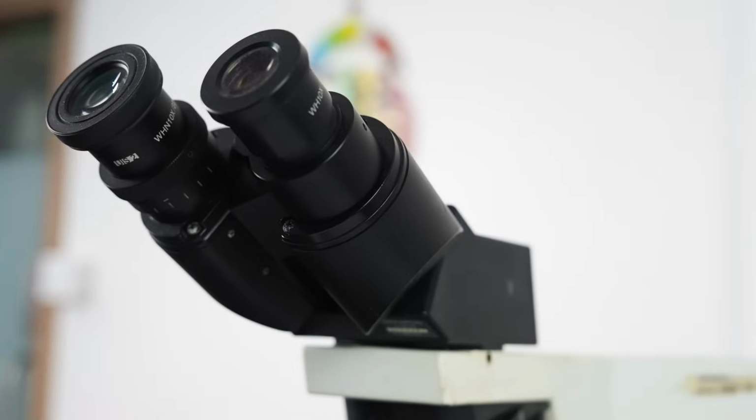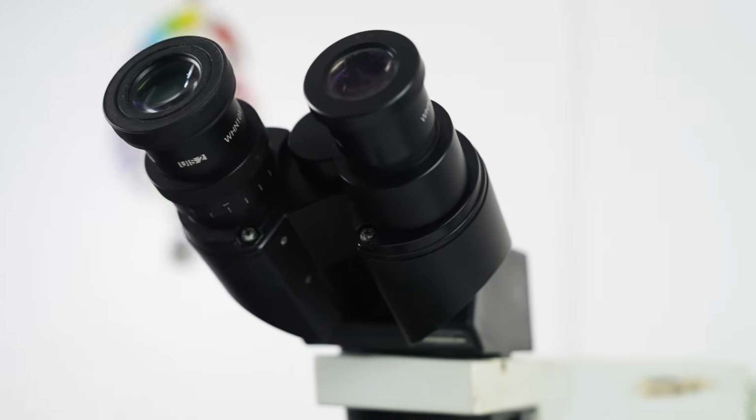For a brief period in between, I gave it to one of the pathologists who was working with me. Unfortunately, during that period, one of the lenses developed some fungal infection. I had to get that lens replaced and bring another eyepiece. For me, it was like an amputation of my own body, that I had to cut out a part of my body and replace it with another one. I made sure that I never give this microscope to anyone, and I took it back, and it remained with me for my entire career.